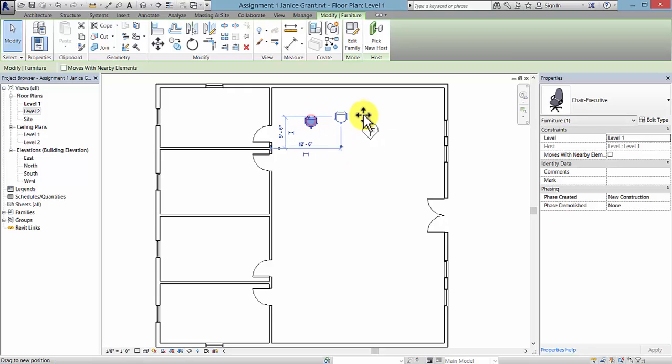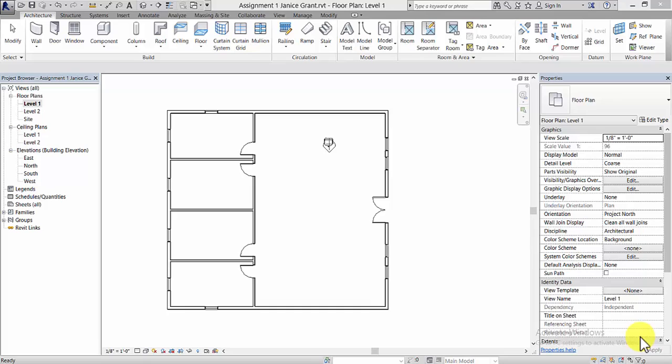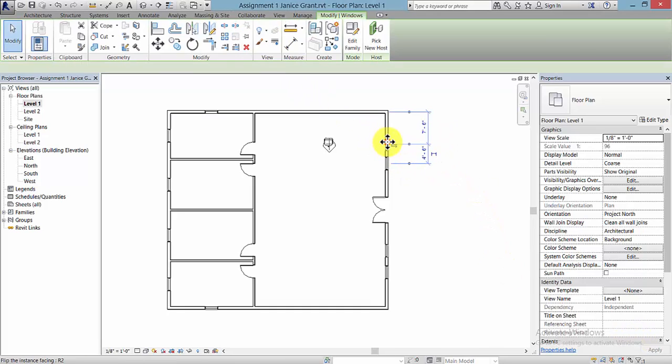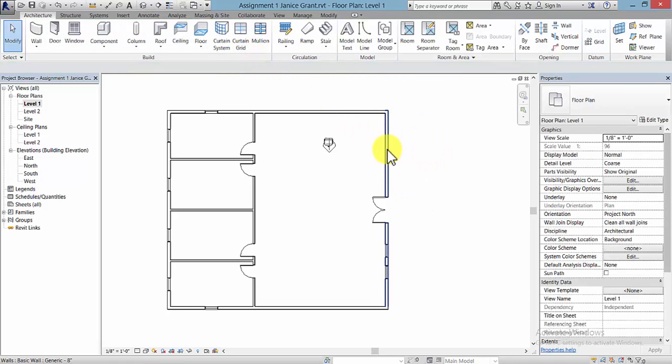So you go ahead and design your own layout. I'm going to go ahead and delete these windows here, and then split this wall and change the wall into a storefront.